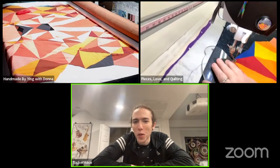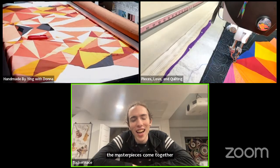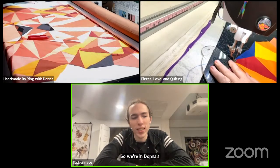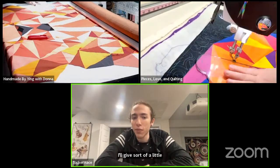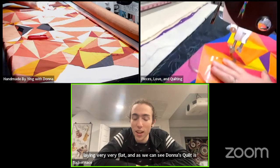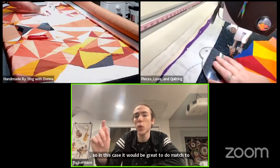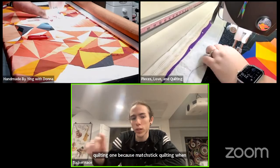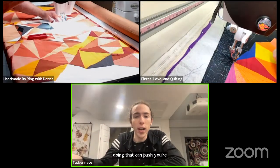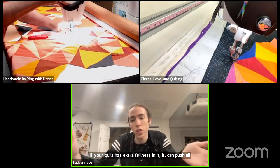So I'm just going to talk a little bit while we're watching the masterpieces come together. In Donna's case, where would you use this matchstick quilting? I'll give a little lesson. If your quilt is laying very, very flat, and as we can see, Donna's quilt is pretty flat for a foundation paper piece quilt, then it would be great to do matchstick quilting, because when you're doing it, you usually quilt in one direction, then go back and quilt in the same direction. And doing that can push your extra fabric, if your quilt has extra fullness in it, to the right or left side, depending on which side you're stitching to.